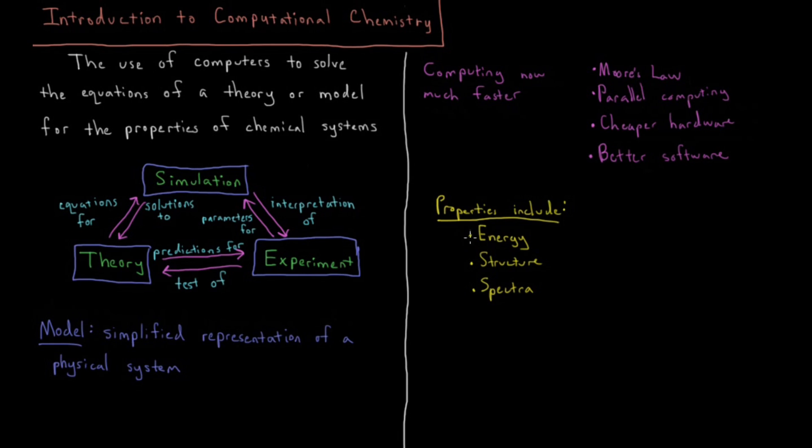And then there are a variety of properties which are emergent out of these, or combinations of these: things like bulk thermodynamic data, equilibrium, kinetic rates, those sorts of things. So over the course of the computational chemistry playlist, these are the types of things that we'll discuss in the various models that are used to compute them, what actually goes behind them, and how we go about carrying out these simulations.